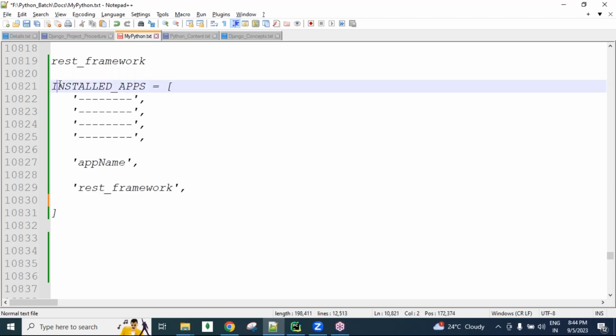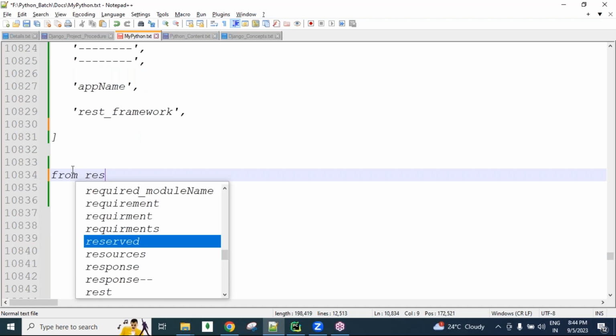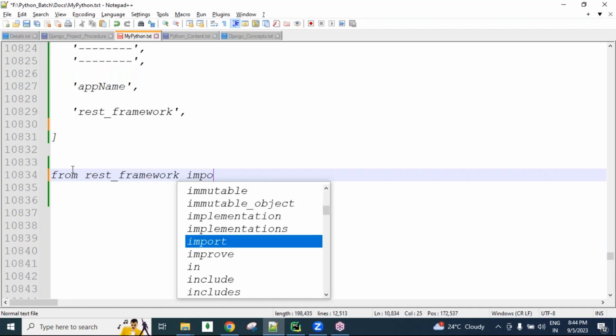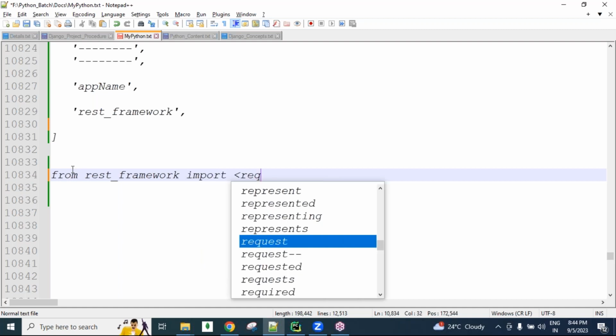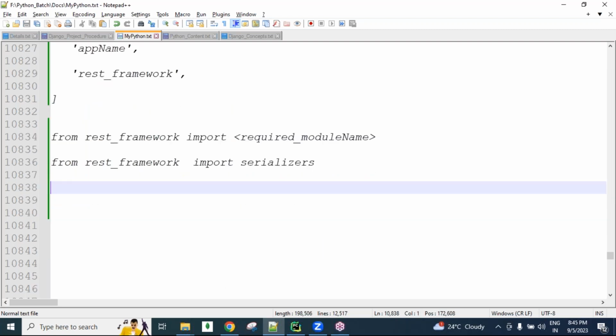Later, if you want to import any files related to REST framework, from rest_framework import the required module name. For example, from rest_framework import serializers. Like this we can import, guys.